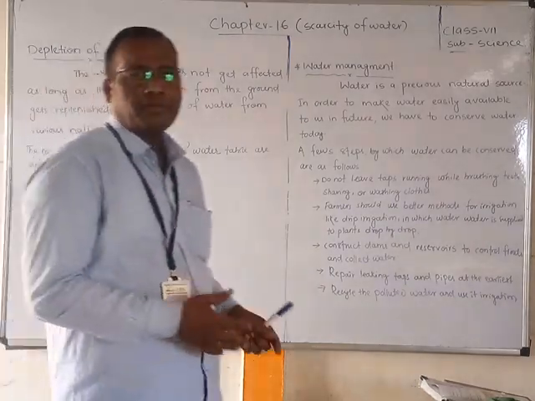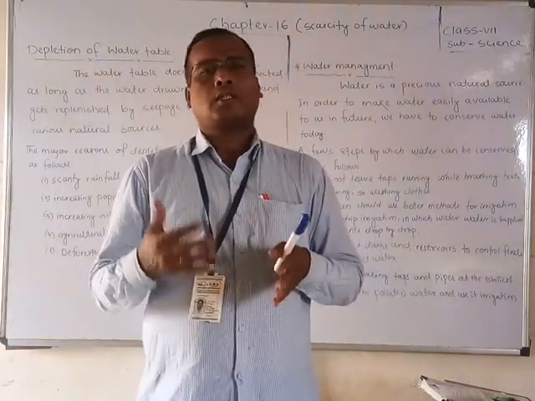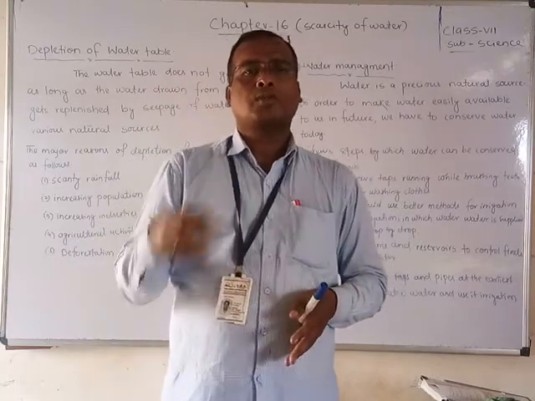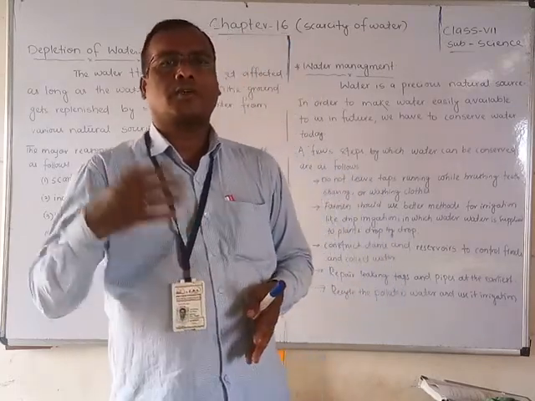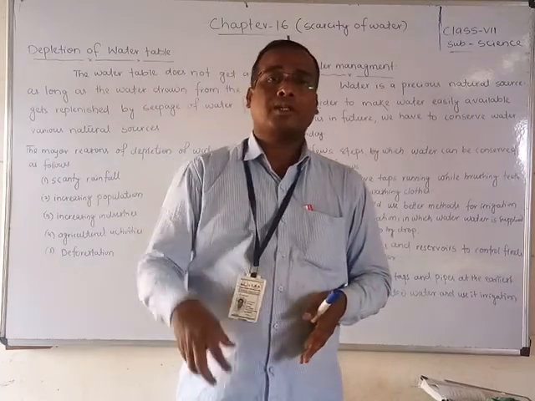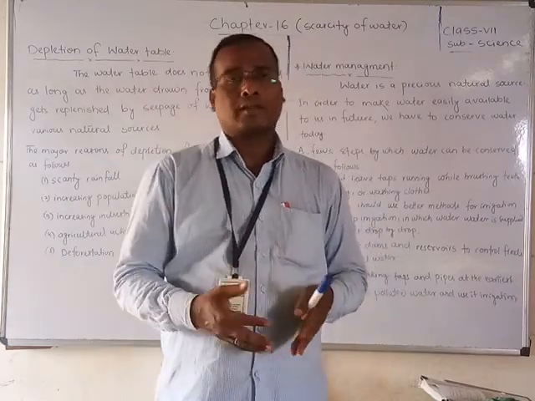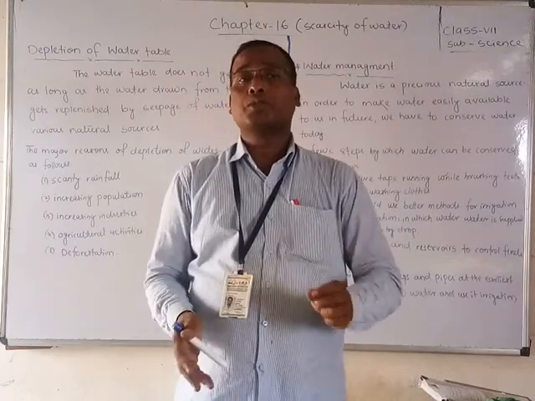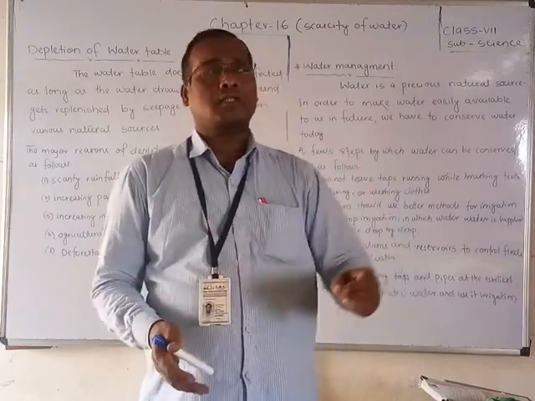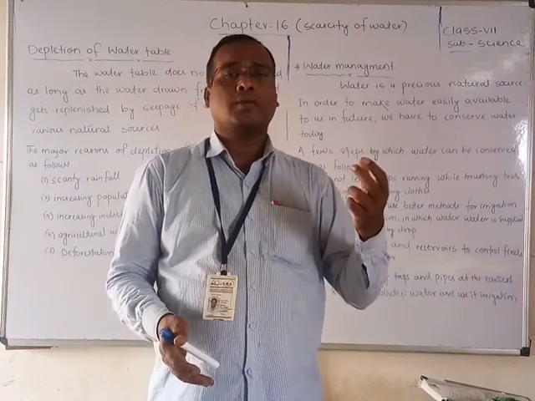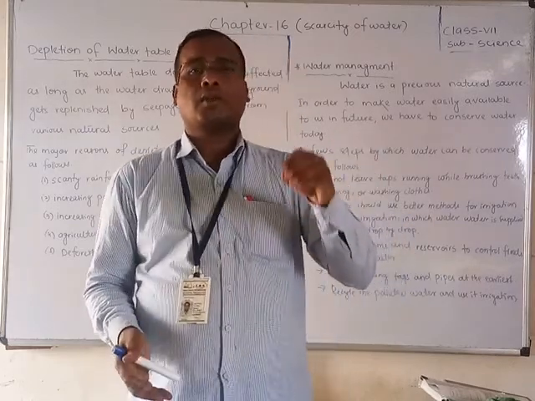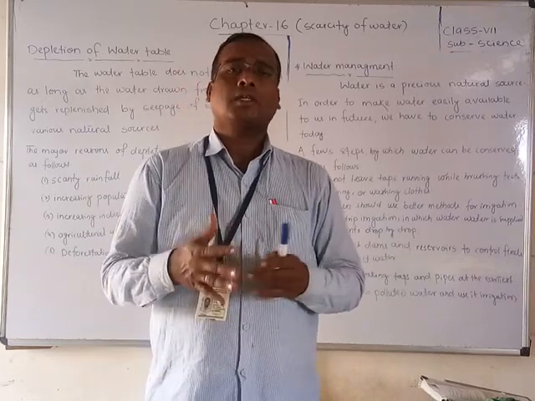The next one is agriculture. If there is scarcity of rainfall, if there is no rain, then what will happen? The farmers depend upon groundwater. They dig wells, tube wells, and borings, and they use the groundwater for agriculture. If they use a particular irrigation method, like sprinkler or drip, then okay.